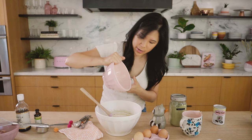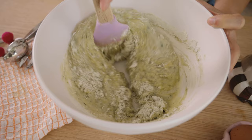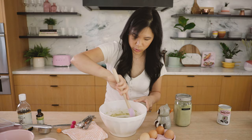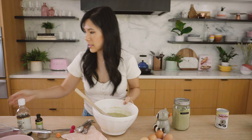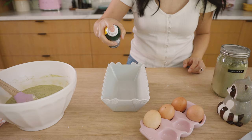Now I'm going to add the rest of the batter in and the rest of the milk and finish mixing it all together, going in a circle and then into the middle. It's pretty lumpy, but once you bake it off, it'll work beautifully. We're going to add this to the loaf pan. This is my cute little loaf pan — it's ceramic or porcelain, but you can definitely use a metal one.